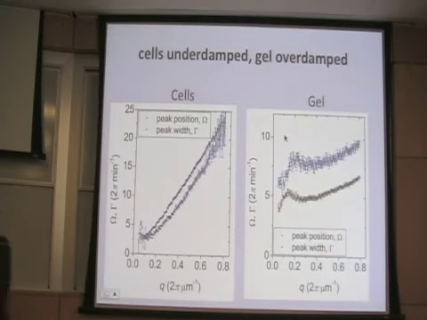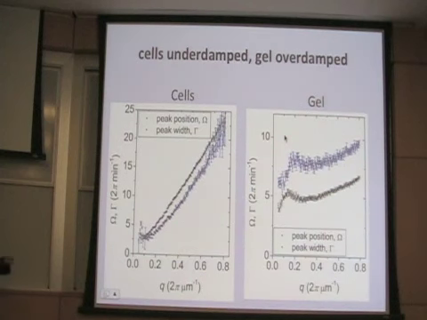Now, what do these things look like? Well, for the cell layer, the peak position dispersion, so we have omega versus q, disperses like this, and the peak width goes like this. The only reason I want to show these is to say one thing. This motion is underdamped. The peak position is higher than the peak width. Just barely, but it means that maybe density fluctuations can propagate a little bit. Not very far, but a little bit. And if you want to get some propagation speed, you take the slope, and that's the group velocity of your fluctuation.